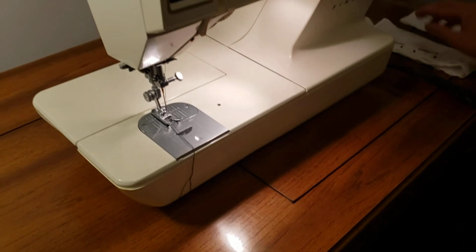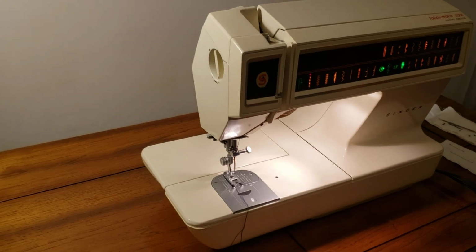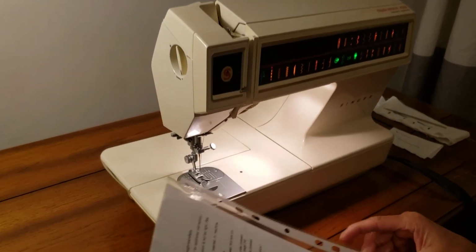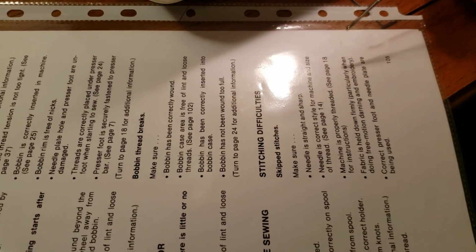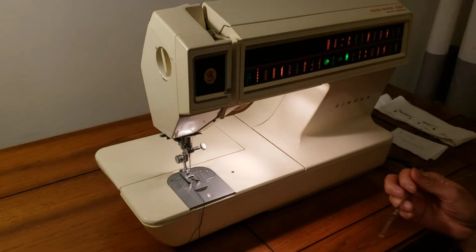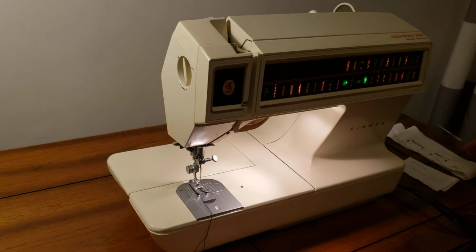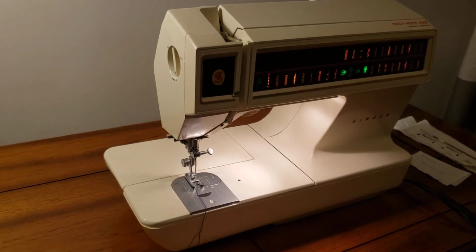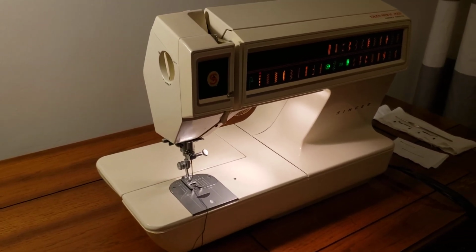I was online day and night looking for information, but I couldn't find any. I checked the troubleshooting steps and procedures in the manual regarding skip stitches, but it doesn't help either. One of the reasons might be that the needle is not straight and sharp. Since I only have one needle on this machine, the one attached to the machine, I decided to go to the Singer Accessories and Repair shop to buy an extra needle and other accessories that I need.